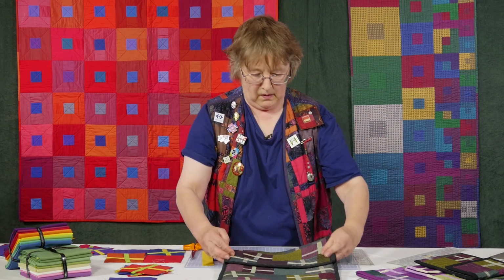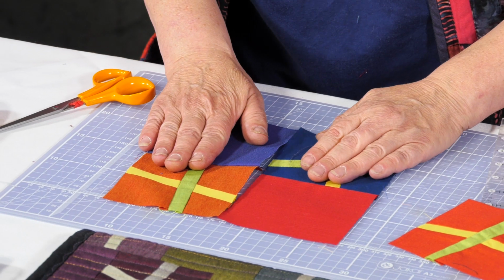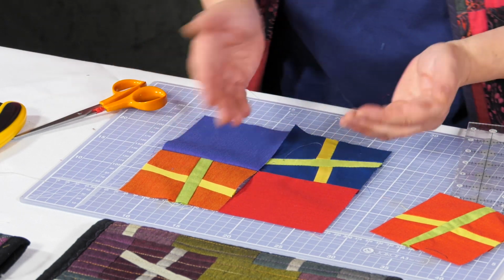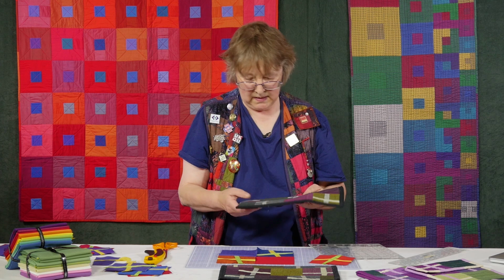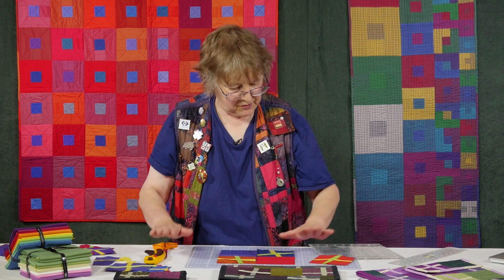I'm really keen on simple improvised blocks. So I made pairs of blocks, one plain and one crossed. And for this one, I joined them very nicely, lining up the seams beautifully, and I sewed them together, right sides together. And for this little Kindle sleeve, I made 6 pairs of blocks. So that's nice and easy. And I sewed them all together into a nice long strip.